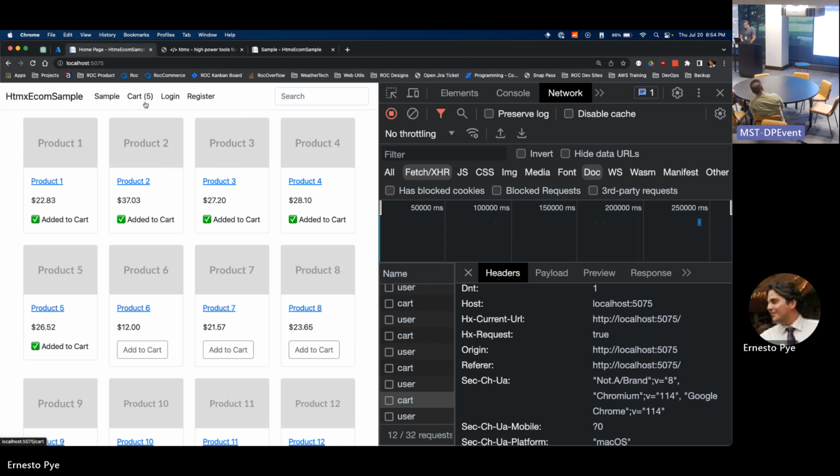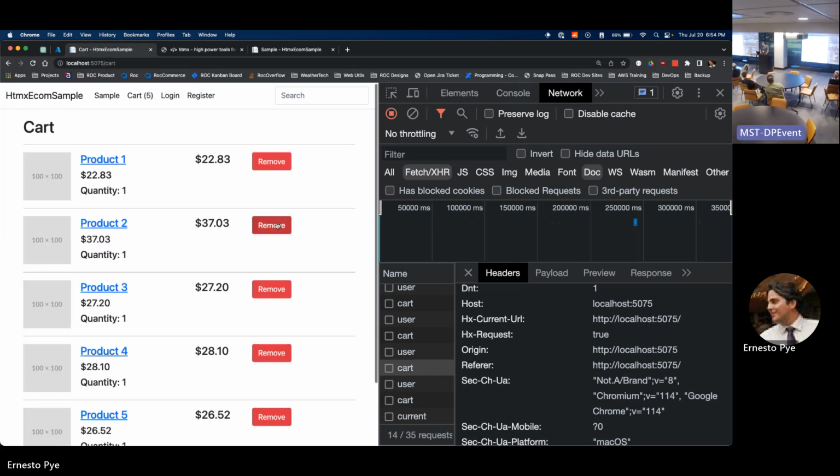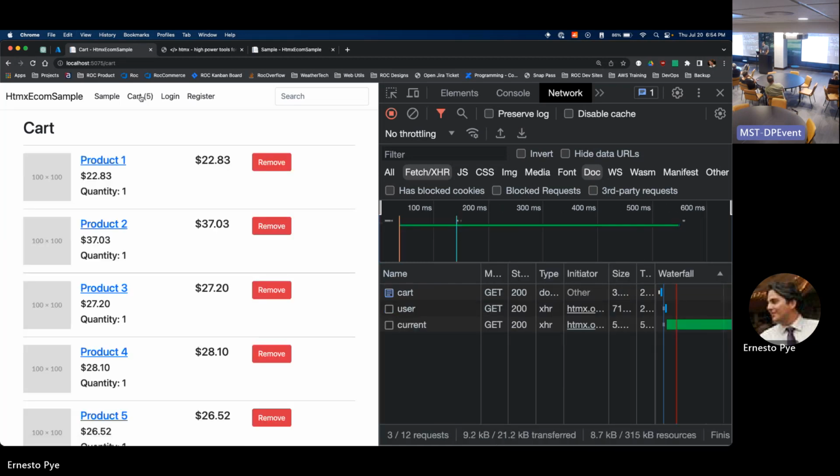So I can then show you the next thing, which is let's visit the cart. I added a little bit of a delay there on purpose, because one of the things we deal with is we want to be able to cache the page that contains the cart, just so we don't have to deal with processing it on the server. And then it loads the cart for the user. That's very similar to what happened with the onload trigger, right? The page loads, we load the cart, no problem.